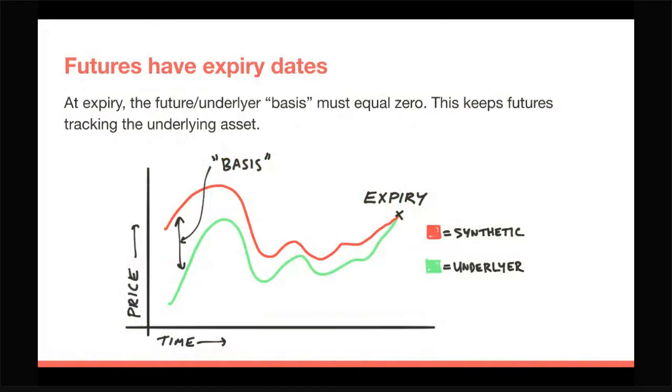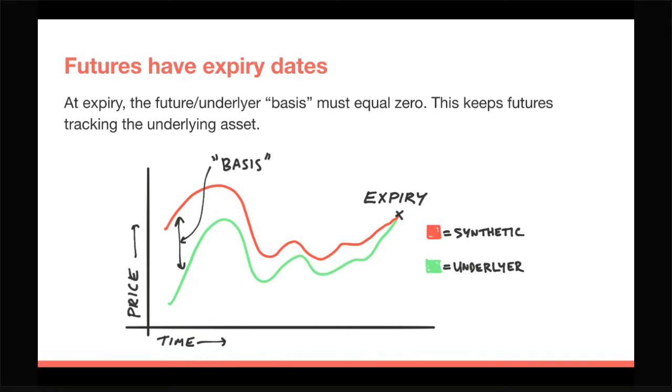If you look at traditional finance, there really is no concept of a perpetual future. That doesn't exist. Futures have quarterly expirations typically, and any swap always has a maturity date. And the reason for this is that futures or synthetics or derivatives of any type need to have convertibility to their underlying asset. So you can't just have something that you say is supposed to be worth something else without actually saying, okay, at this expiry date, you can convert this future for the underlying barrel of oil or bushel of wheat or whatever it's supposed to track.